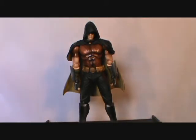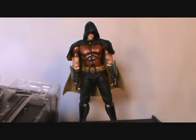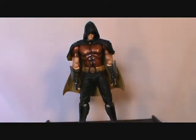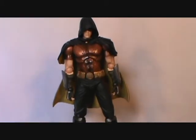But I have put on some reviews where I haven't done that because I thought, oh, this won't be so bad. But yeah, this would be really nice if I ever want to package him back up. But for quite a while, I think this Robin is going to be standing on my computer, the top part of my computer, for quite some time. You get the packaging out of the way here. A beautiful, beautiful looking figure. Let's get some close up here.